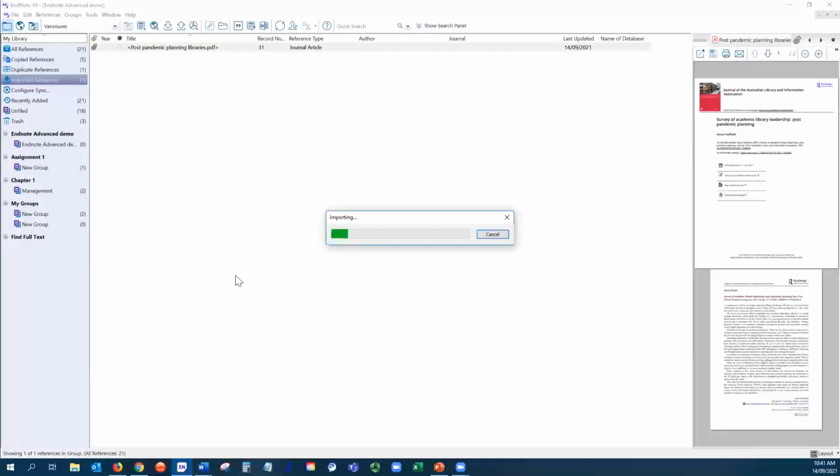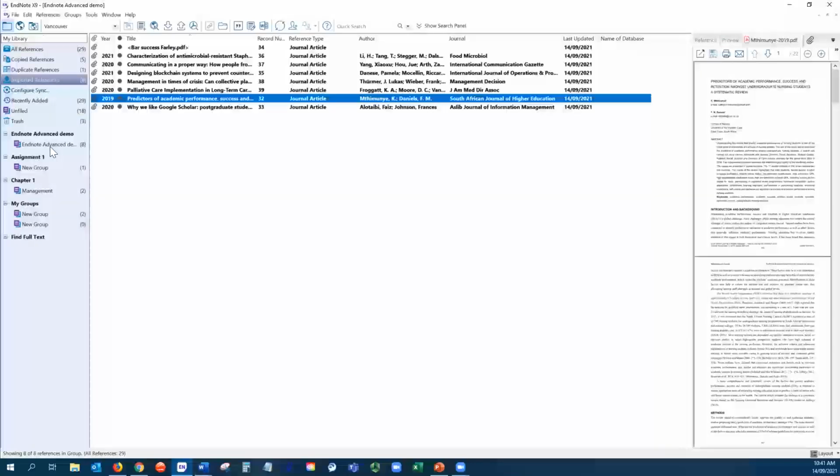You can see it's created the folder here, and it's bringing across the PDFs. I can't remember how many I put in that. It's finding all of the information. All right, so you can see how nicely it has found the title. It's found the authors. It's even given me the journals, and it's attached the PDFs. And here it is here. This one I obviously need to go in and do a bit more work on, but it found enough information in all of these to bring me all of this nice information and the PDF. This little paperclip tells me that there's a PDF attached.